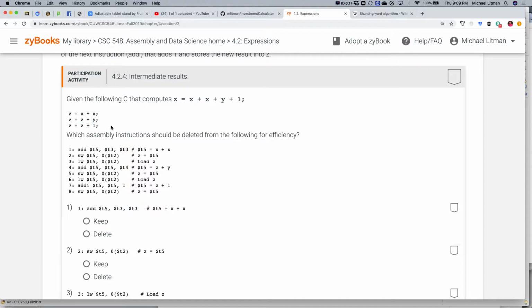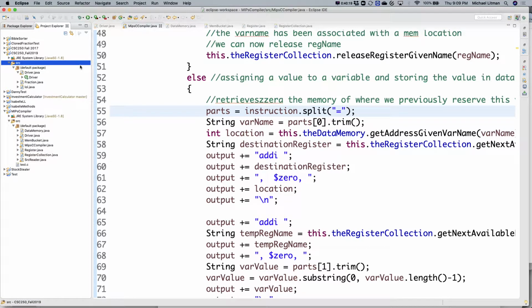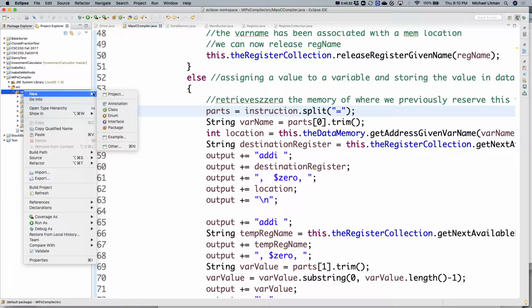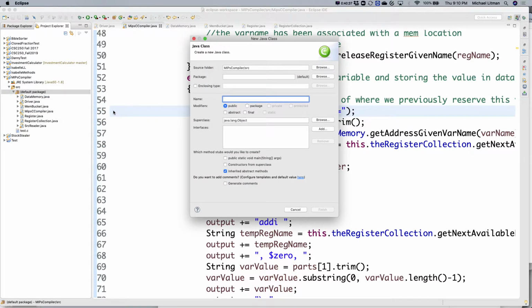All right. So let's write shunting yard. That'll be a fun wind down exercise. All right, so where am I at here? This is the 250 thing. I need to come down here. So what we're going to do is, instead of calling this shunting yard, I'm going to create a class called order of operation processor. Yeah, let's just call that good.